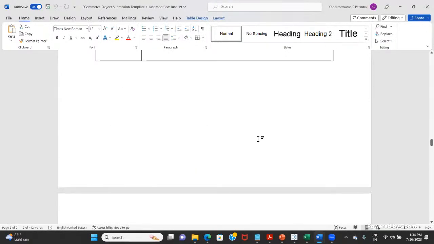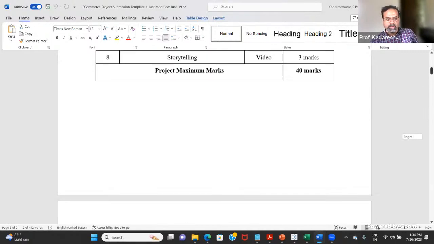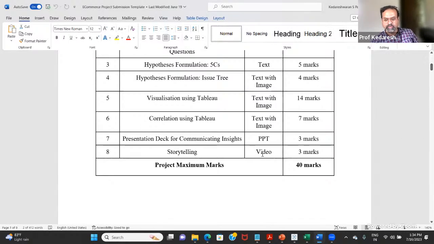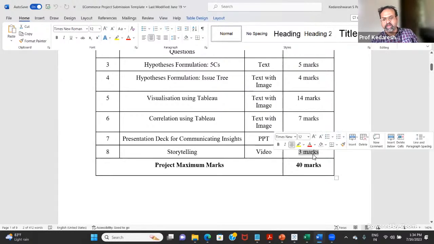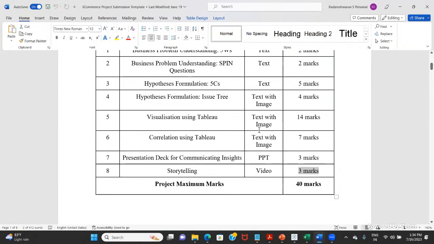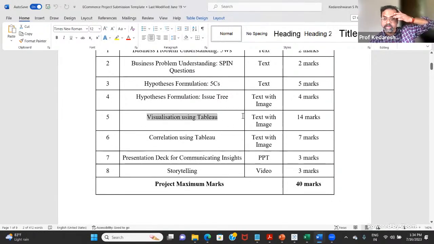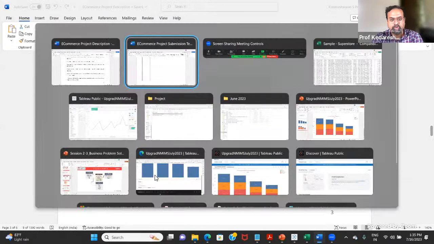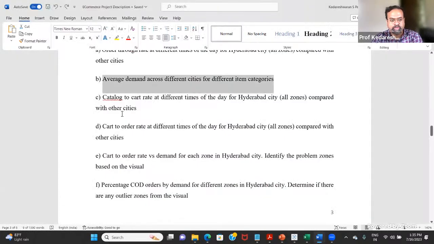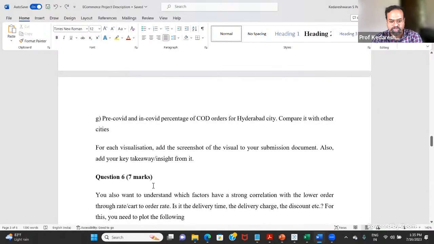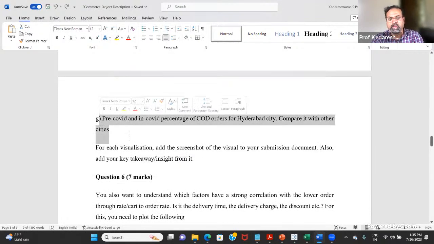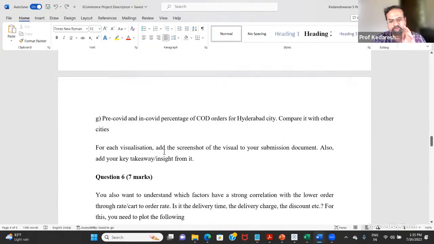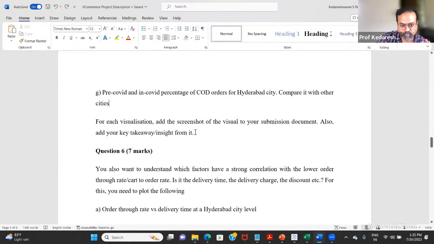Yeah, it is there. So to see the breakup of the questions, the video part, when you have to create a video, that last question is 3 marks. Okay. Yeah. So, same thing. The main thing is the presentation of the data based on those visualizations which have been described in the project description sheet, where they have told you to run these analyses and present the data, create the screenshot and your takeaway. So for 2 marks per visualization, it means 1 mark for the visualization and 1 mark for the analysis. This is one part of the visualization.